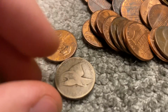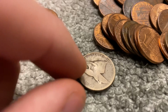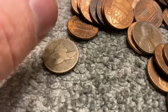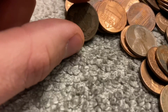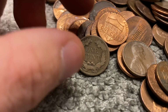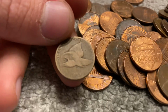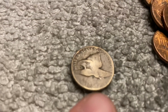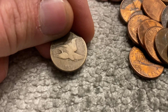Wow. Not sure if this has been in circulation for a while or someone cashed it in, but there's a fresh scratch on it, so it's been in some pockets or maybe just got scratched by this roll, but that is amazing. I can't believe I finally found one. I saw someone find one at a coin star one time, and I know that people find them metal detecting, but corner hunting, that's just another story. This is absolutely amazing. A little bit worn up at the top. I'll have to take a good look at it for errors, but it's really, really amazing to find one.